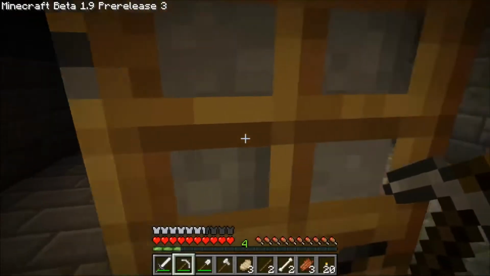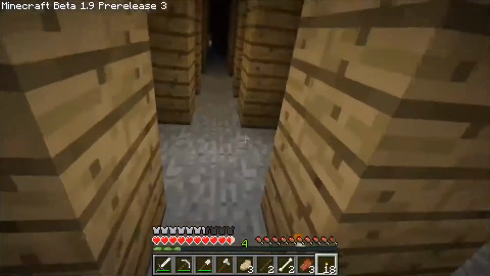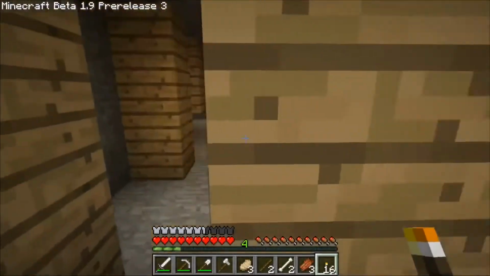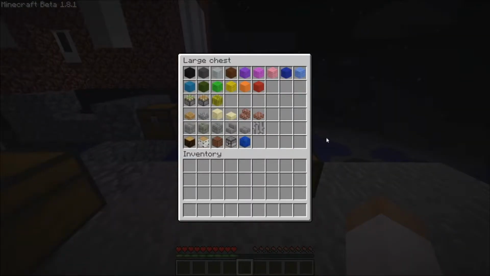Three new structures were added, these being strongholds, villages, and mine shafts. Mine shafts are currently the only way of getting watermelon seeds, which are a new item added to the game. Speaking of items, there were 41 new items added, and 35 blocks. I'll go over what these items were later.